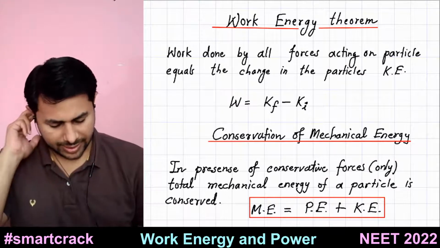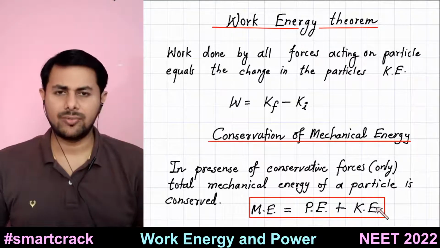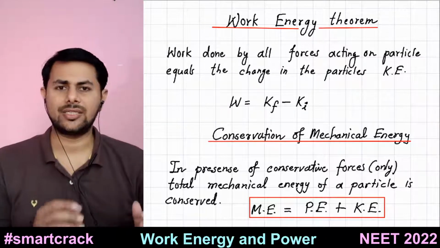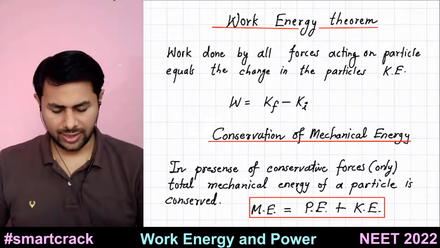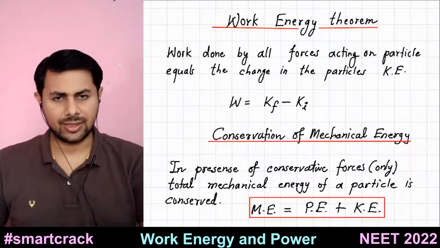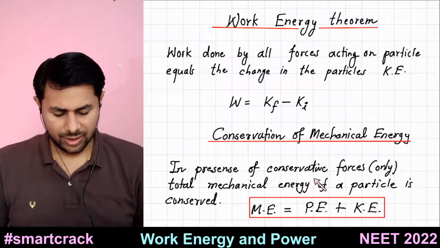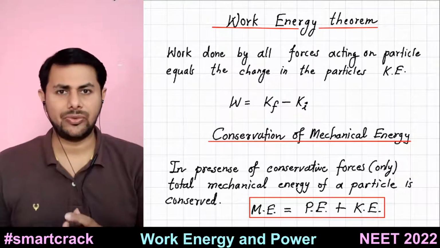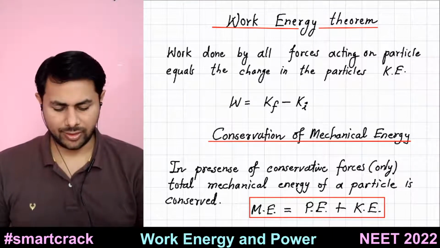So what is mechanical energy? It is potential energy plus kinetic energy. Okay, so the sum of potential energy plus kinetic energy remains constant. Alright, this is conservation of mechanical energy, and it is applicable when and only when there are only conservative forces acting on a body or a system.